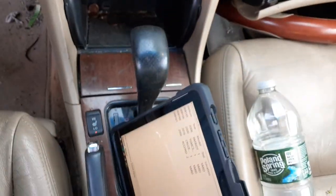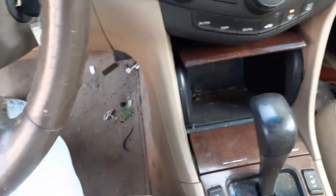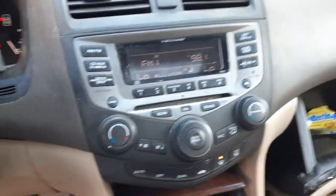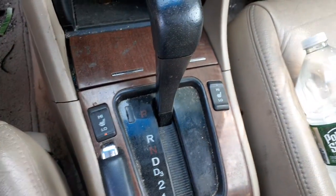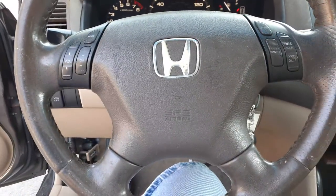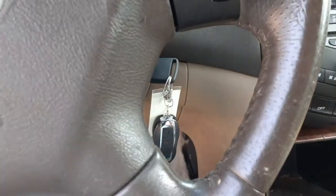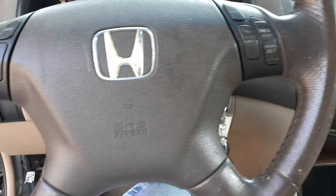You got a shifter, that's good — automatic. The code for the radio will be with the description of the radio. There's your shifter. You got the heated seats. Steering column is brown — tilt, cruise, delay, telescopic. It's got the key, and as you can see, it's got radio controls, phone, the whole bit.